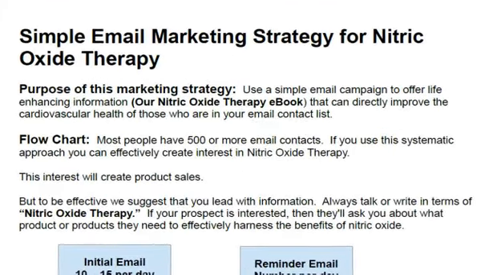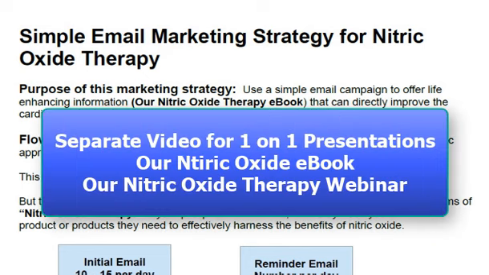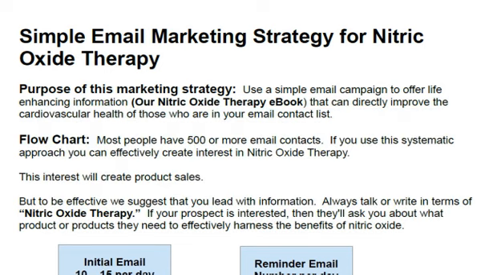So let's get started. Now, as you can see, the purpose of this marketing strategy is to use a simple email campaign to offer life-enhancing information through our nitric oxide therapy ebook. We'll discuss this in a little bit more detail later in today's presentation. Plus, we have a separate video that will help you understand how to utilize this nitric oxide therapy ebook, as well as our recorded presentation for a nitric oxide therapy webinar that is ideal for one-on-one situations. Anyways, we want to help you understand how you can use this to directly improve the cardiovascular health of those who are in your email contact list.